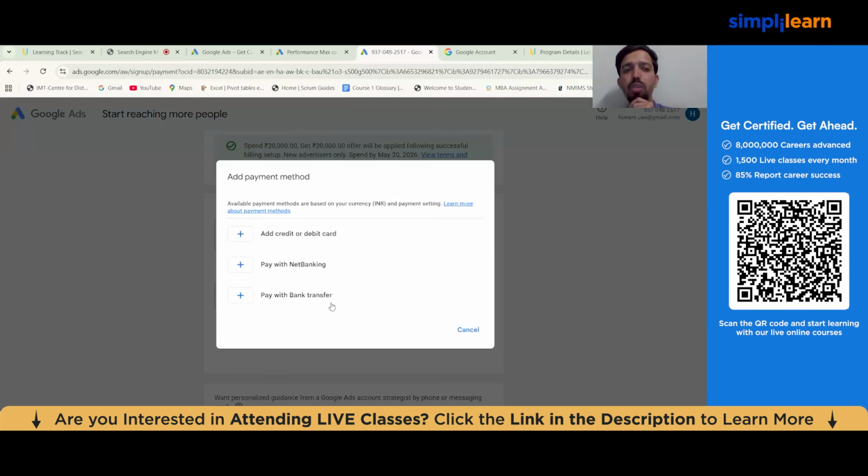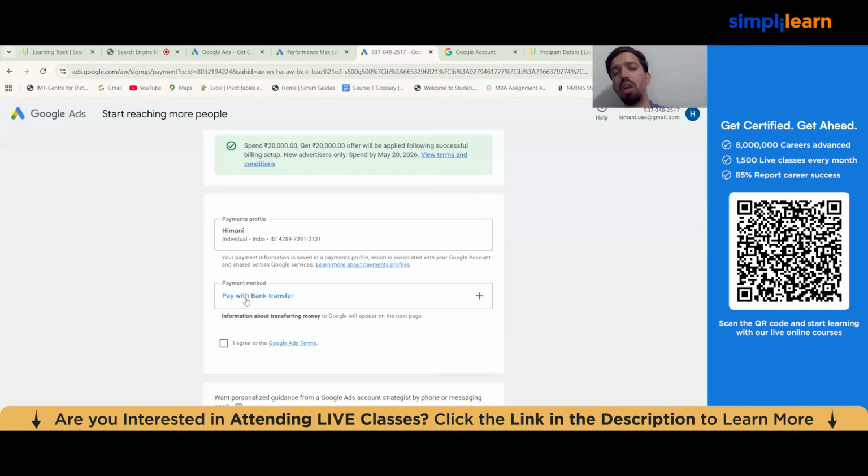Debit card: the moment you select it, it will ask for the details of your debit card, and the moment you give them, it will deduct a specific amount like 500 or 1000 rupees. Net banking will ask you to log in to your net banking, which is very complicated. So to skip these steps, so that you're not making any payment, it is better to go with bank transfer. You're saying to Google, I'll pay you through bank transfer, share me your bank details, I'll transfer the money by tomorrow, but we are not going to be transferring it.